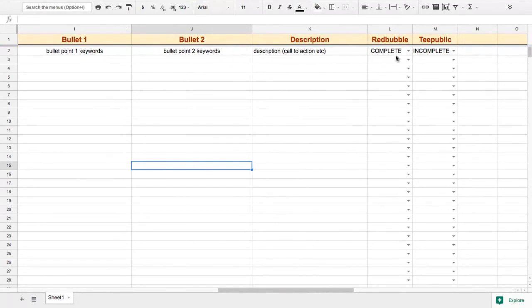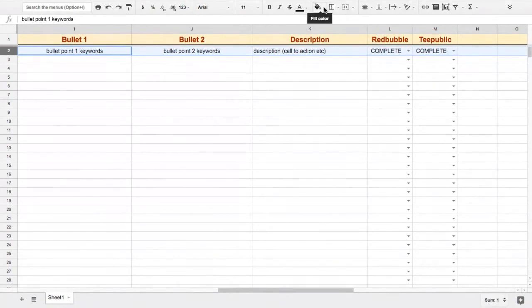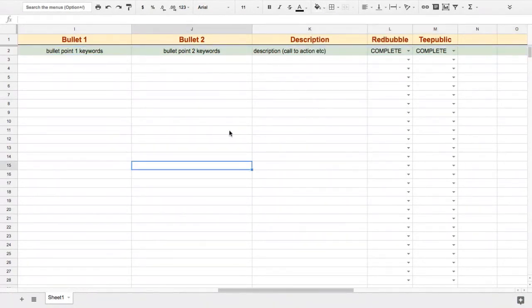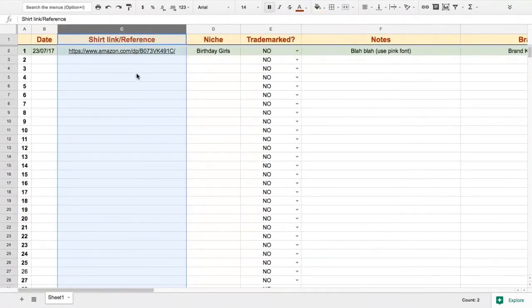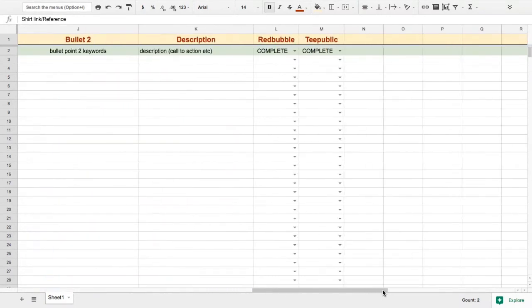Then if you want to go for Redbubble and TeePublic, you can mark it as complete or incomplete. Once you finish, you can fill it in as green so you can move on to the next. Basically, you can fill the reference up with lots of links, put the dates, and then just go down the list linearly. Just keep things organized.